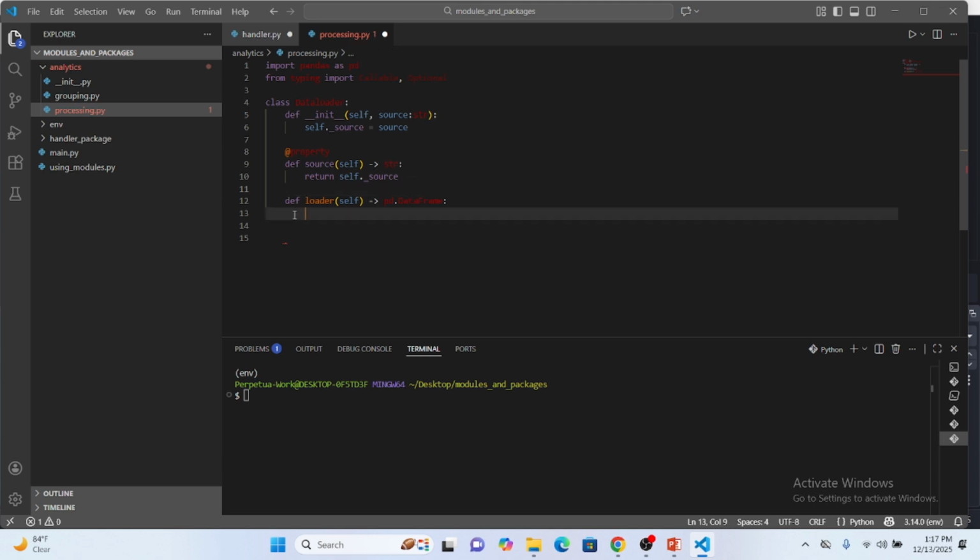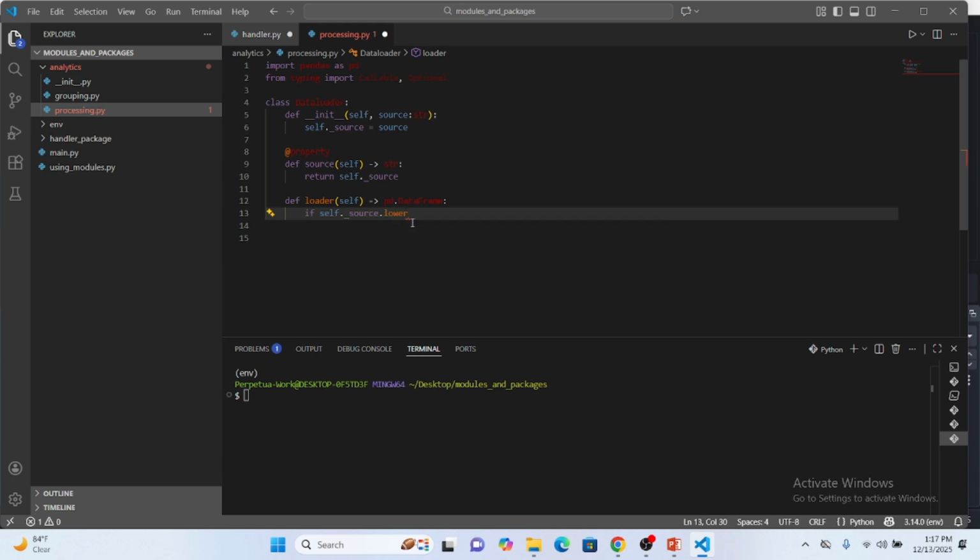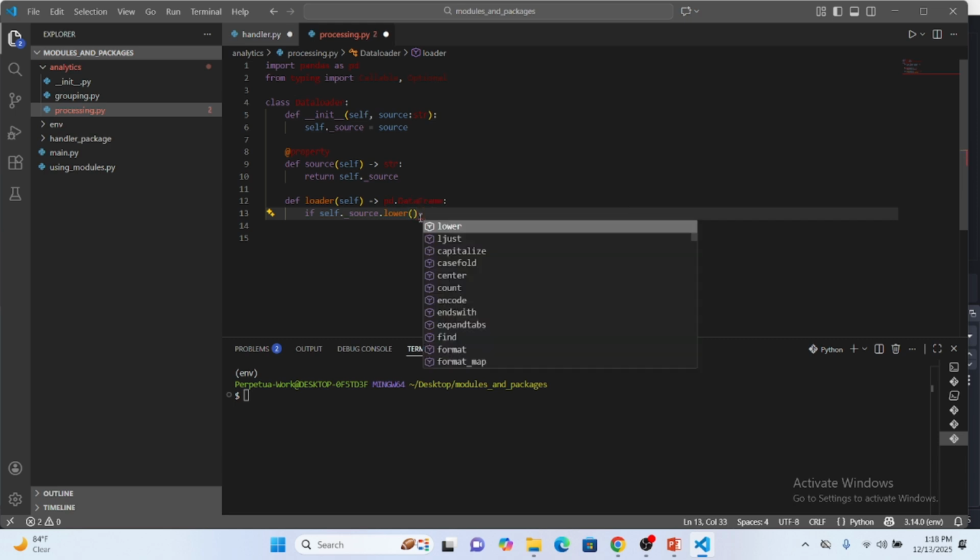So the next thing I'm going to do is check for the type of file that is being passed in. So I'm going to say that if self.source, and we are going to call the .lower so that it will convert it to lower case, whether it is in lower case originally or not. And we are going to get the endswith method.